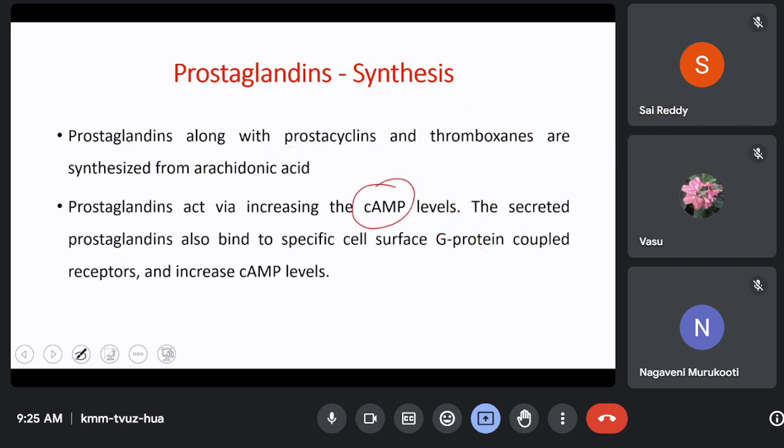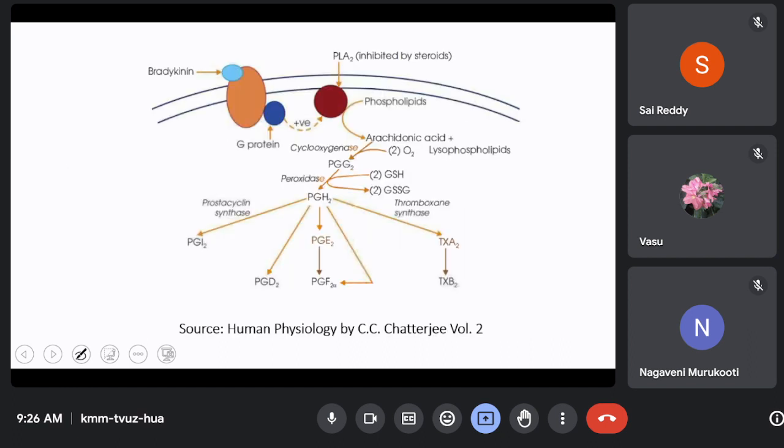and their function is said to be mediated by the second messenger, cyclic AMP. So all these are signal molecules like hormones. So why are we calling these hormones? When you observe this, every local hormone is mediated by cyclic AMP, cyclic GMP, nitric oxide, etc. That means their activity is mediated by a second messenger. Why? Because most of them are polypeptides, proteins. That means they have a signaling activity like the hormones. The secreted prostaglandins also bind to G protein coupled receptors and increase cAMP levels, so that the metabolic activity is regulated in the cells.